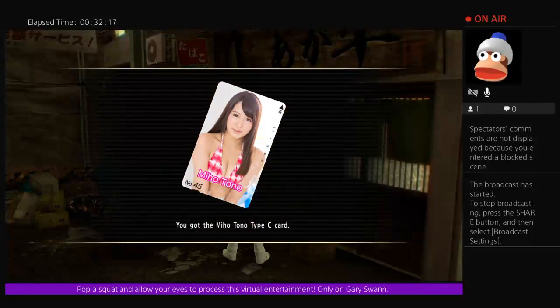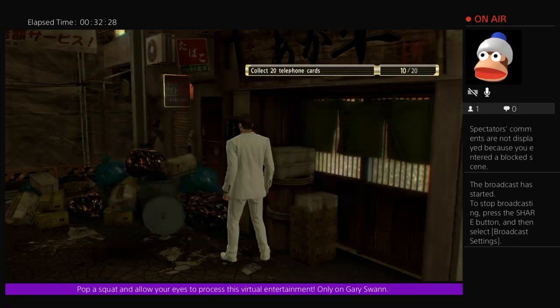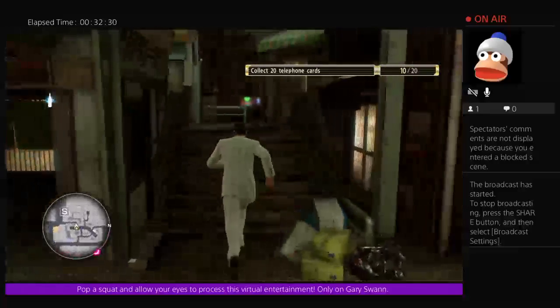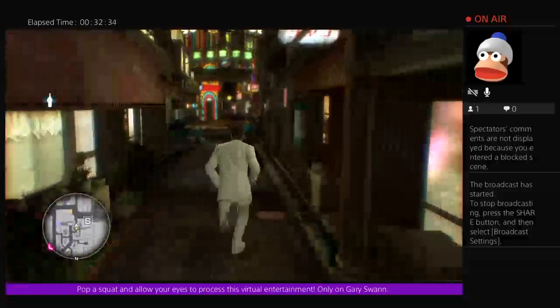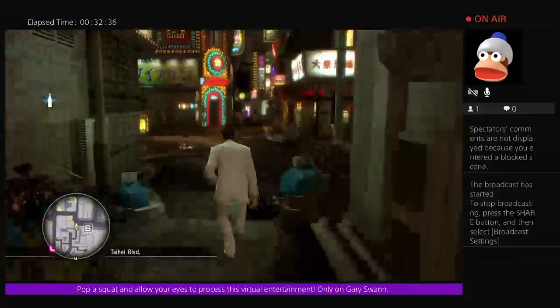Got another secret card here, Miho Tono. That means I can go to that little video joint we went to earlier and go watch Miho Tono. Ooh, Miho Tono. So here we go. We avoided Mr. Shakedown.